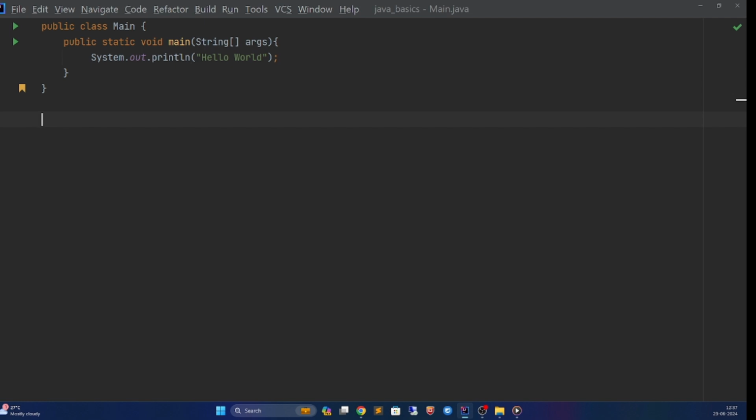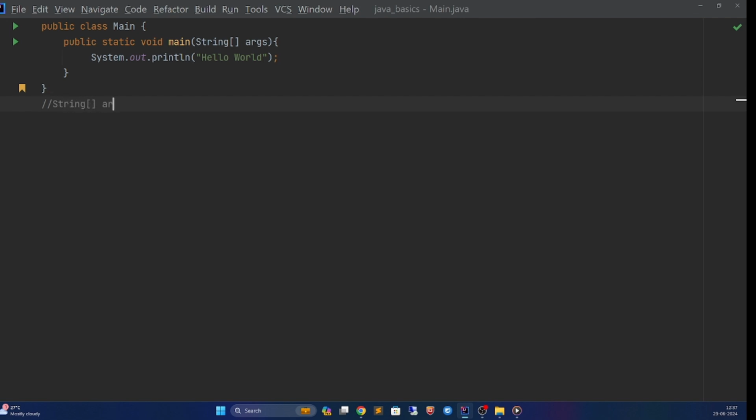So what is an array? An array is basically a list of items of similar type. If it is a string array, it means it has elements of type string. If it is an integer array, we have a list of elements of type integer. Here we have a string array, which means we have elements of type string. Let's write an example for a string array now.